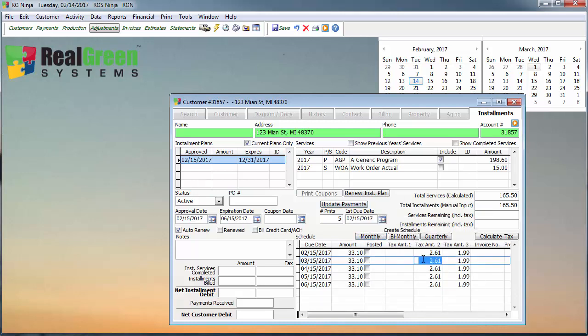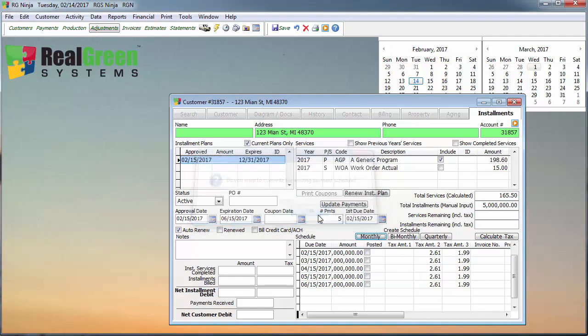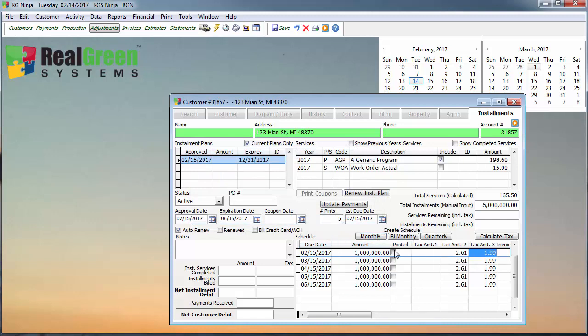Again, these tax amounts here are based on this calculated amount. If I come up here and change this to something like $5 million, and I tell it to recalculate the payments, you'll see that it recalculates the payments, the amounts that are due, but it does not change the tax amount. In order for the system to recalculate the tax amount, you would have to hit this calculate tax, and then it will update that tax amount.